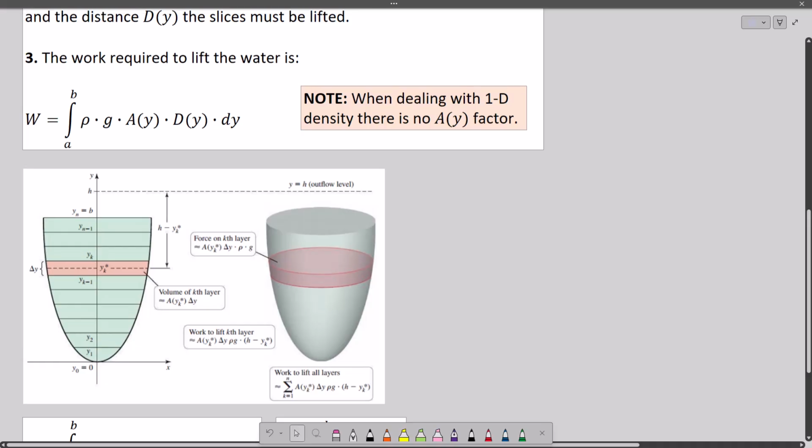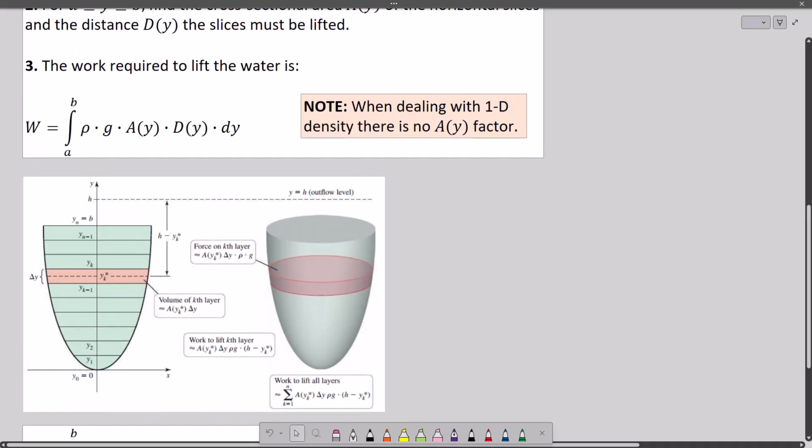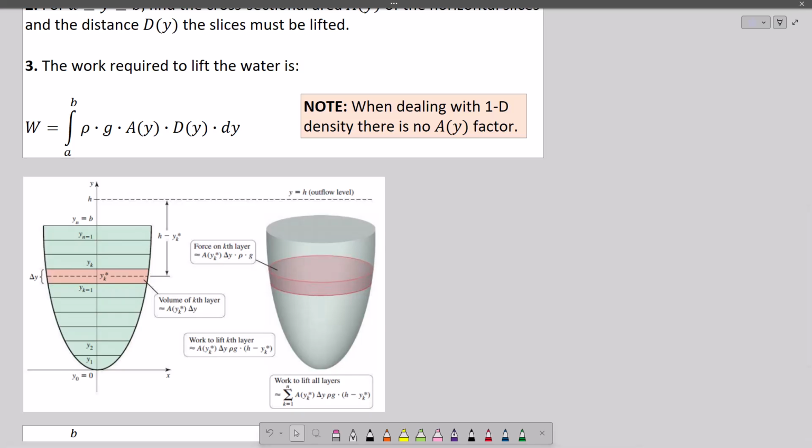So, now, let's think about a concept for a second. Let's suppose our vessel is not symmetric like a cylinder. Let's suppose it's like this parabolic looking thing. Do you think the works would be the same? If you pump out the top or drain out the bottom, do you think the works would be the same? The magnitude of the work? No. And the answer is no. And so we'll see why that is in a second. You might already have an idea.